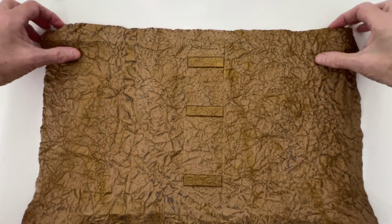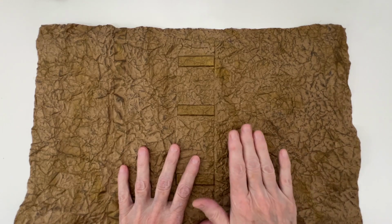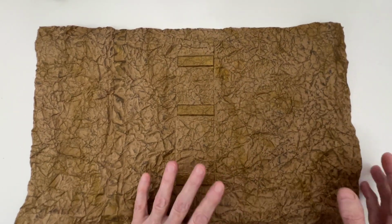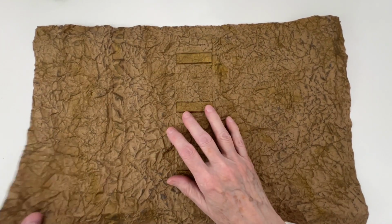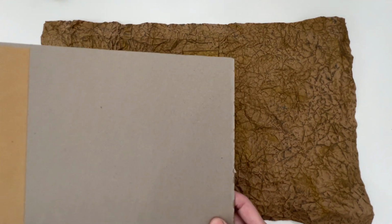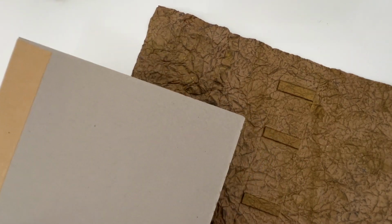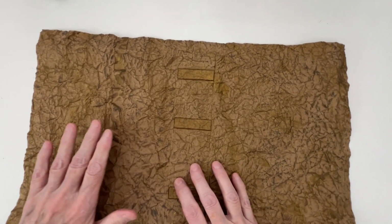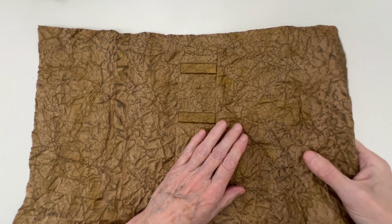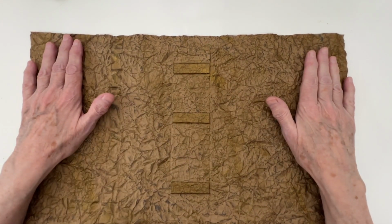So here is the start of the journal cover itself. And I did tell you in a previous video where I used the Japanese traditional technique for making momogami paper. And so the only thing I've used for the cover is a cereal box. The reason being is when I was working on this cover, that is really thick chipboard. It's difficult to cut. And the cereal box was fairly easy to cut. And because this paper is so strong, it's just a paper bag with the momogami technique on it, I knew it was going to be strong enough.